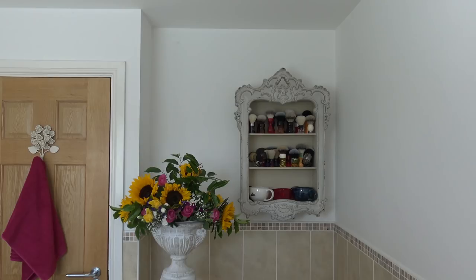Okay. Bit more. More water. What's the magic happen? Beautiful brush. Synthetics are really good at lathering anyway. But look at that.